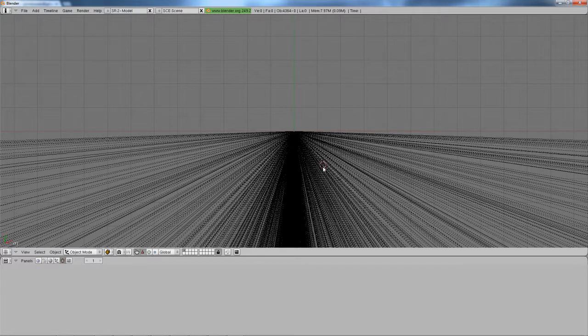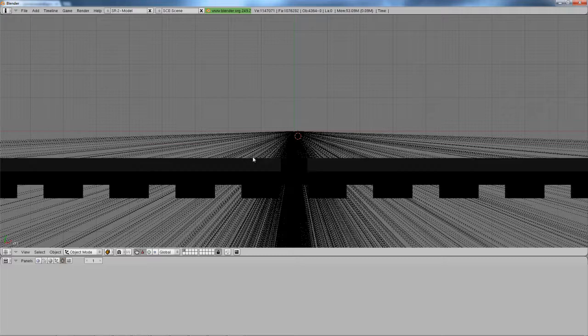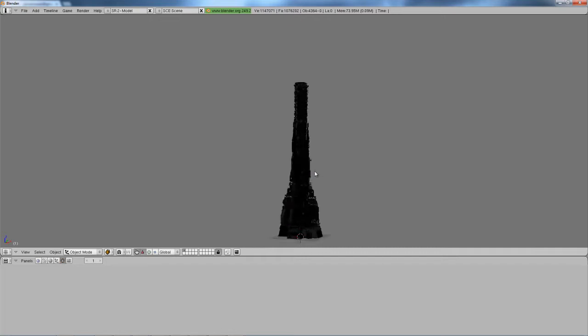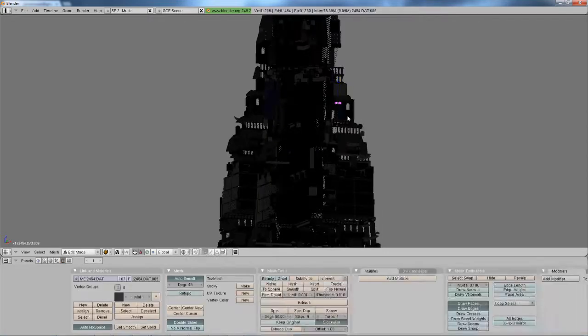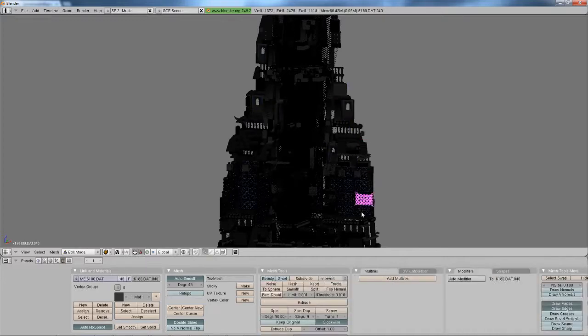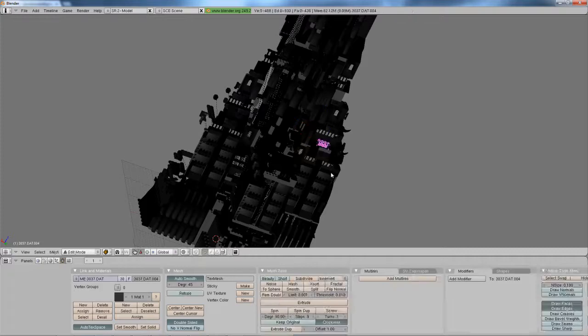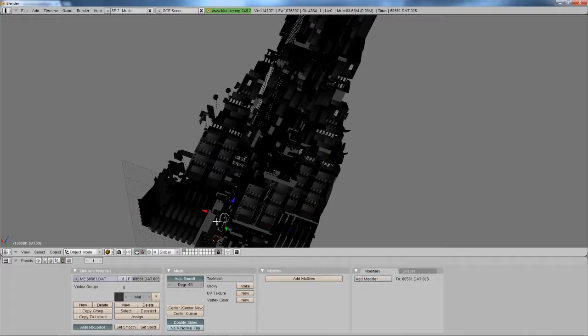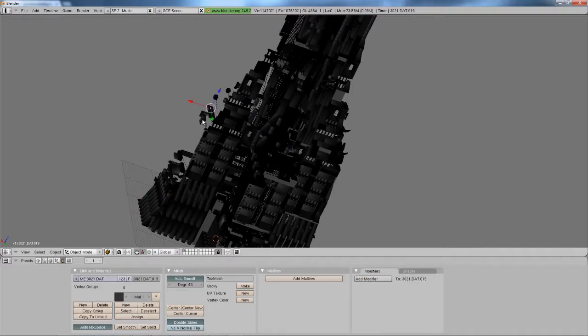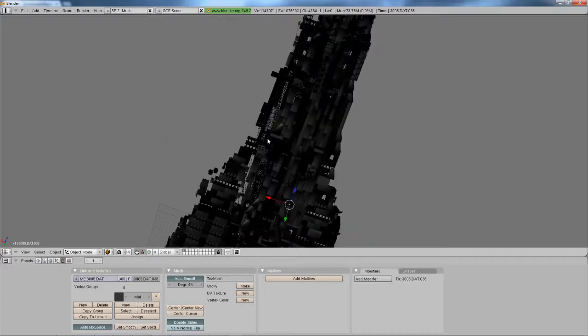Okay, so here we have the rest of our model imported into this unnamed, unsaved Blender project. As usual, everything gets kind of messed up with the size, so we're going to hit A to select all and rotate it, which will solve that particular issue. This is only half of our model, and the color's all gone messed up, so I guess I'm just fixing that here. You'll notice when I go into edit mode that there's a lot of unused vertices, so those are going to have to be done away with at some point.